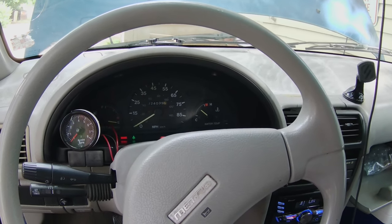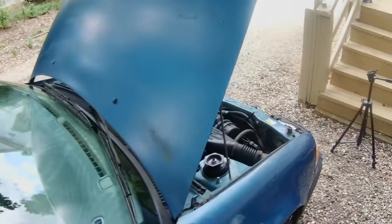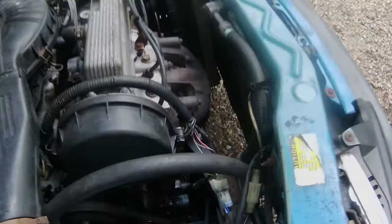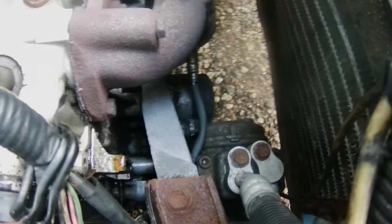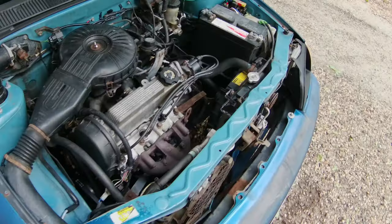So let's look that up. All right, so I looked it up. Code 13 is the oxygen sensor, the O2 sensor, which seems to have been replaced already. It looks like it's brand new. Let me see if I can get a better view of it. It does seem to be the universal type because it has those weird plugs on there.